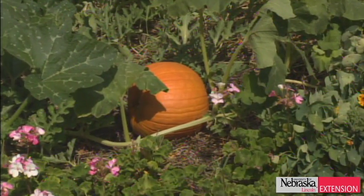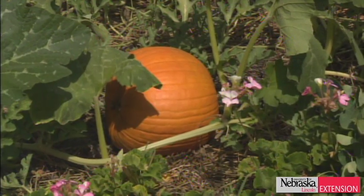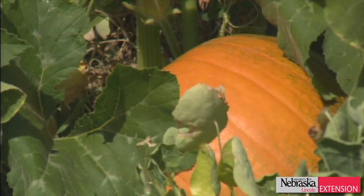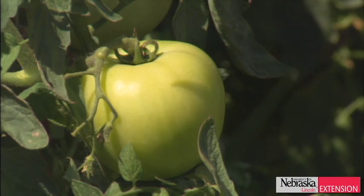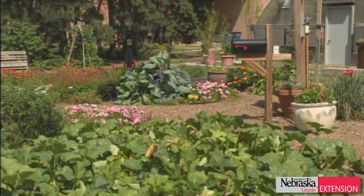We're a little bit concerned about our pumpkins. They are turning bright orange already. Might be an awful long time between now and Halloween, so we may have to pick those a little bit earlier than we had planned on. Our tomatoes are doing what tomatoes across the state are doing, and that is they are just sitting there. We need a little bit of heat for those nice bright green orbs to start turning into breaker and then go into red. So that is what is happening in the Backyard Farmer Garden this week.